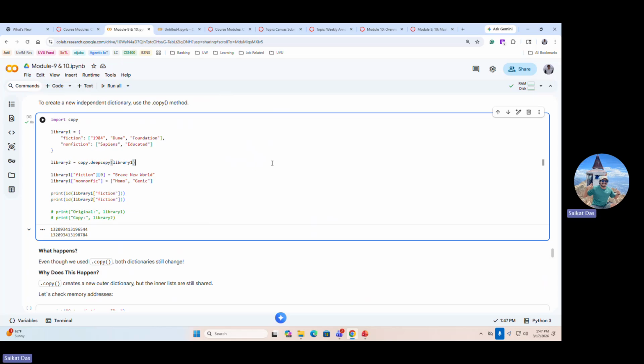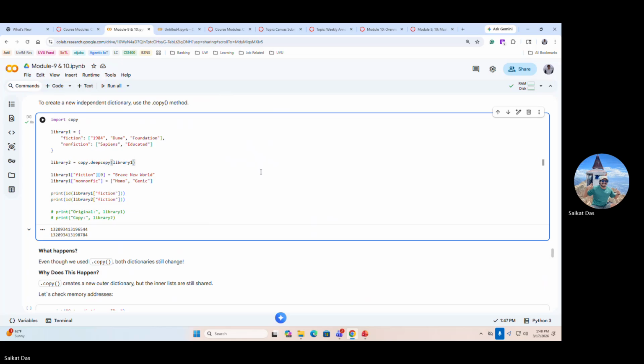This is the way you can investigate whenever you have this type of copying situation. The ID is a very powerful function in Python so that you can easily find what's happening if you are updating something but it is not updating, or you are updating one thing and it is updating the whole thing. The ID is the best function to know. So you need to remember it.